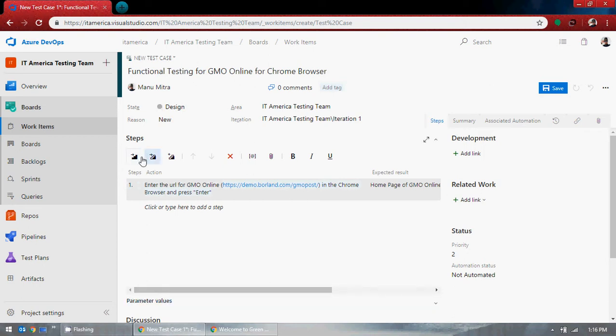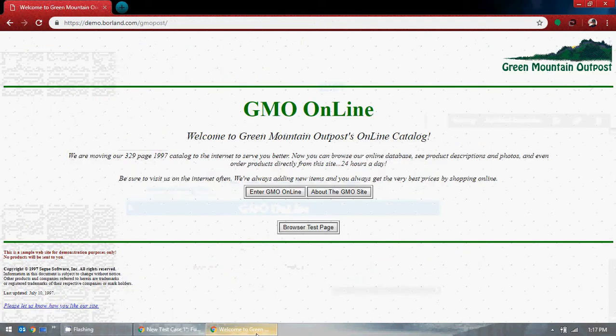You can go ahead and click here or just type it here. It automatically does it for you. Now what I want to do is click on this button.